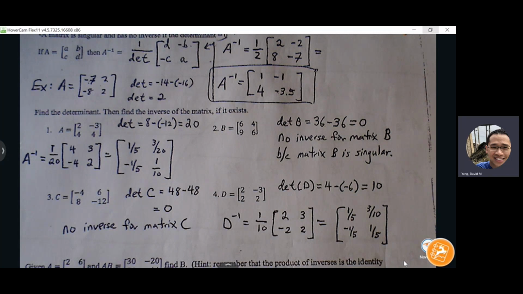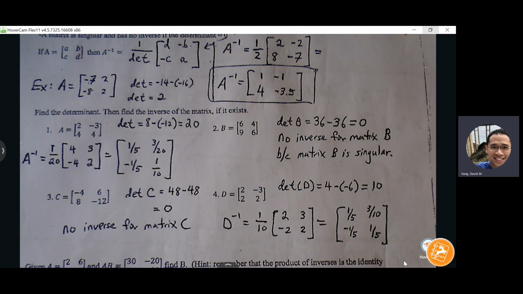The determinant is 10 because 4 minus a -6 is a positive 10. So careful. We've got to keep track of our negatives, right? It's not -2, it's 4 minus a -6, a positive 10. So once you find your determinant, you put that in the denominator outside in your fraction. So 1/10. You're going to flip-flop your A and D. Looks like that's not going to make any changes because those are the same two numbers.